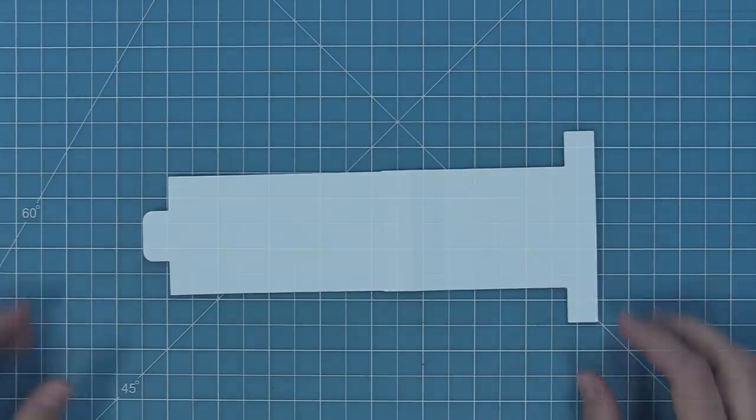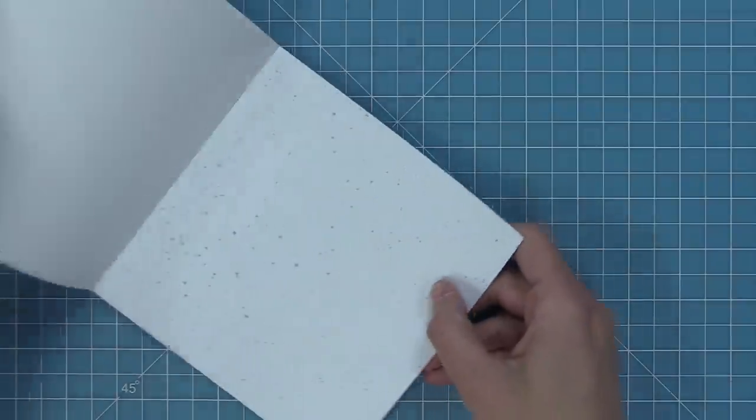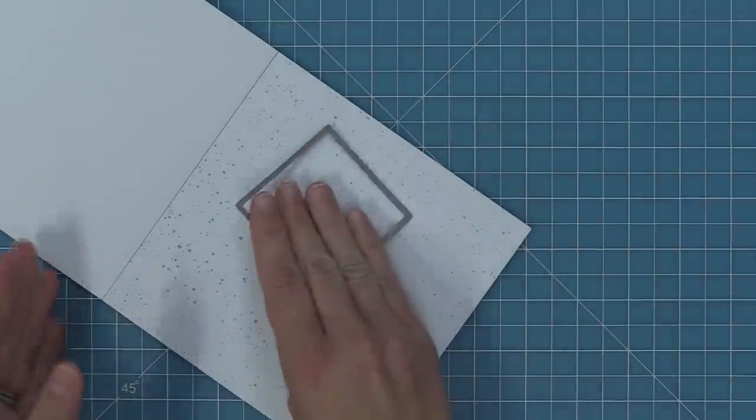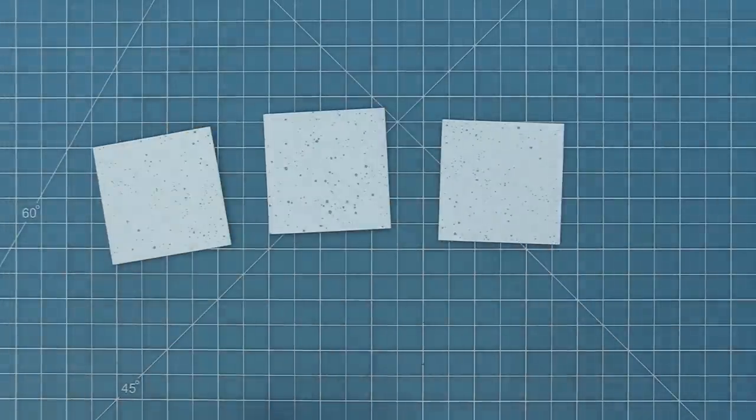Next up, we're going to take our Spiffy Speckles 6x6 pad, and I love using these for skies. So I'm going to take the white one that has kind of the turquoise speckles on it, and we're going to die cut it with the square die included in the Flippin' Awesome set. And we're going to die cut that four different times.